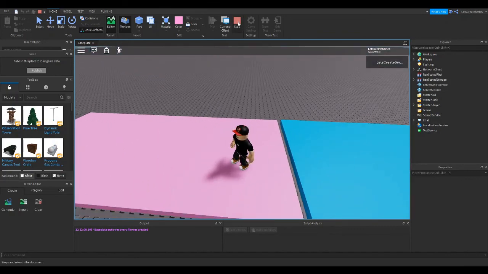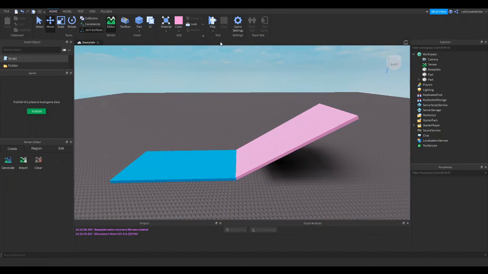It's at the top. Play is also at the top. I probably rushed into that. So right above our game window, we have play and stop in the test area. Pressing play will get you into the game. Pressing stop will turn off the game. Anytime we're making changes, we want to make sure we're not in play mode. We want to make sure play is blue and stop is gray. If play is gray and stop is that red color, that means we are in play mode, and any changes we make will go away. So we don't want to be in play mode.